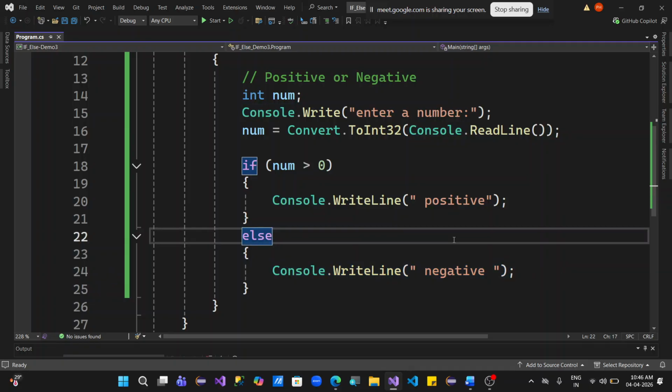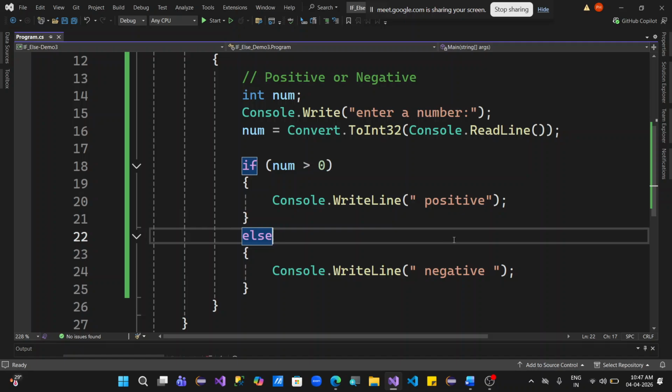So if you have three choices, as I said, the number may be positive or negative or maybe zero, three choices, right? So with three choices do not use if else. Use it for exactly two choices. For example, a patient went to a medical lab. They took blood from the patient and they are testing whether this patient is affected by malaria fever or not. When they are testing, the result might be positive or negative. Positive means you need to take treatment because he is affected by malaria fever.